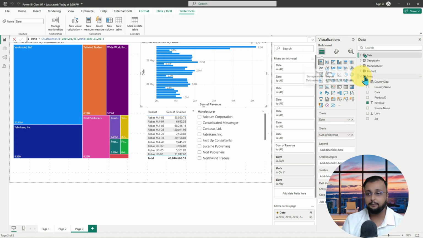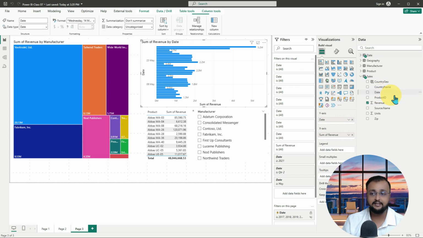Now, one more important thing: moving forward, if you don't want to use this date column or you don't want to confuse yourself about whether to use this column or not, you can simply hide this column over here as well. It's not deleting the column, it just hides it, so no one unintentionally uses that column while building up the report. You can always use that kind of technique for yourself. All right, so this is one of the small use cases I wanted to talk about, the date filter in Power BI.